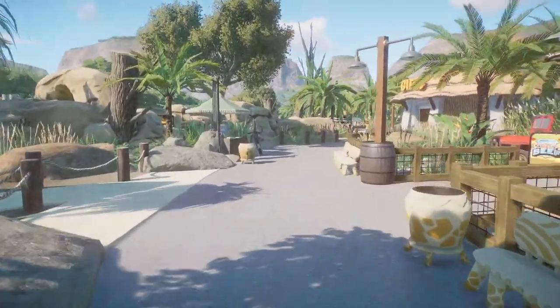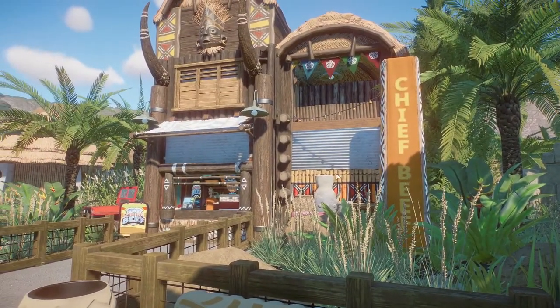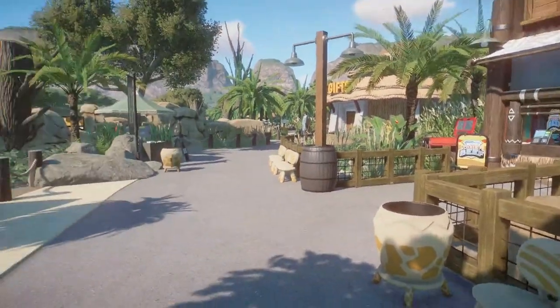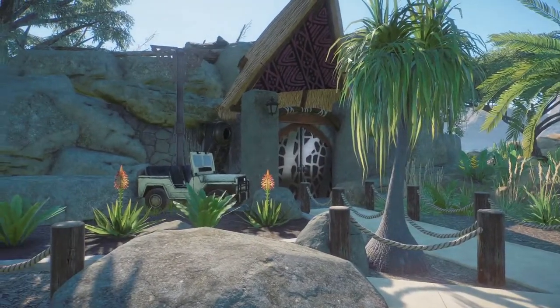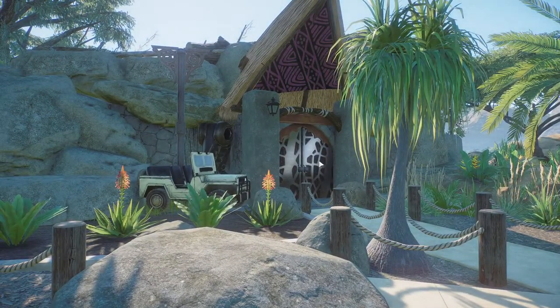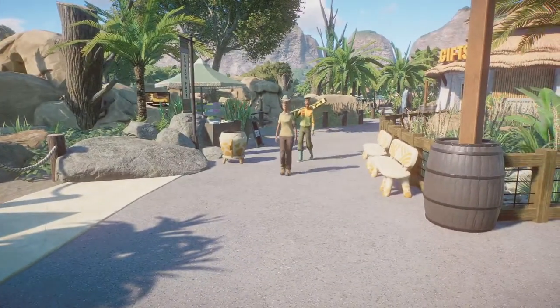So let's see what we have. I didn't really explore this too much. So we have a chief beef eatery area here, so you can grab something to eat. This one right here, I think is meant to be the backstage for some animals, so keeper facilities and things like that.